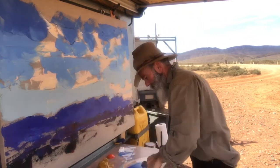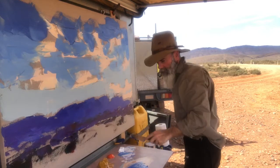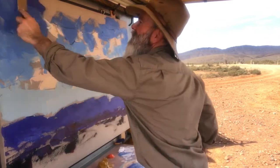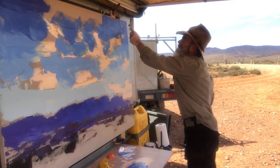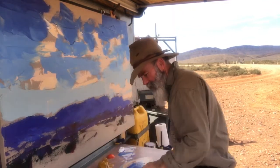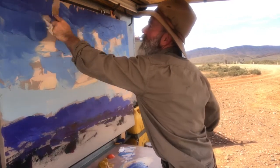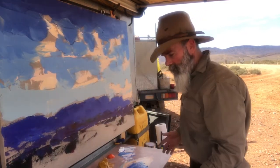Alright, very good. Ever so slightly darker again. Yeah. Heck, that's dark. Oh well. I've gone and been stingy on the blue mix and I've run out of blue already. I don't like to be so stingy normally, but I've kind of done it.